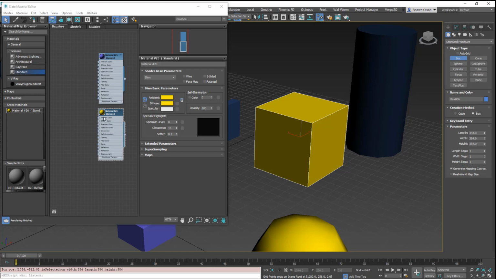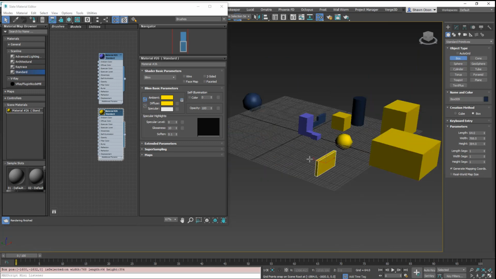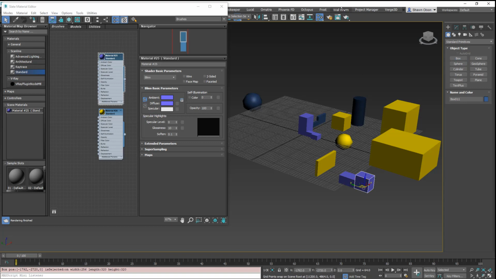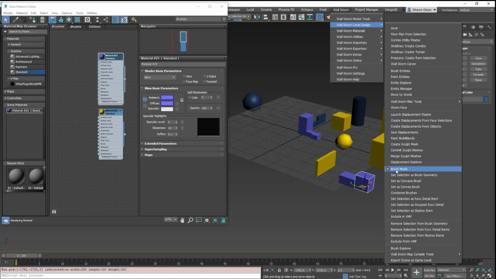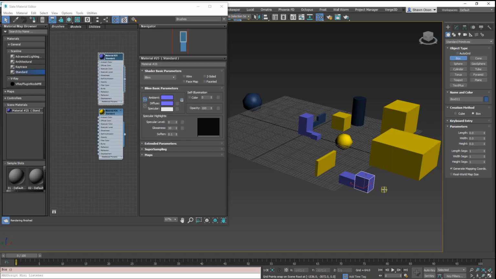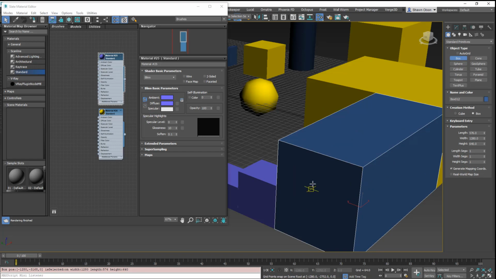Whatever material is currently selected with this highlighted here and available in this will now get that material. So as I make new ones, if I select this material, double click it, now that's the material being applied to new objects. So this is when you're in brush mode. If I go and turn off brush mode, see this check mark here means it's on. If I undo that and create a new box, you're going to see that it's getting no material and just getting the wire colors randomly.